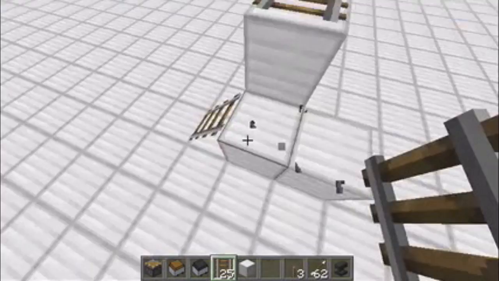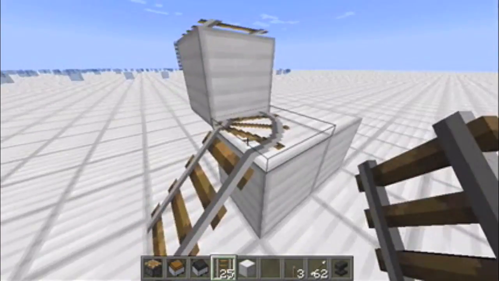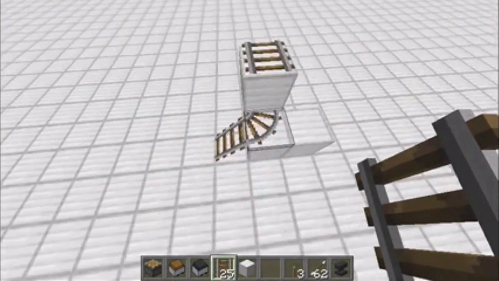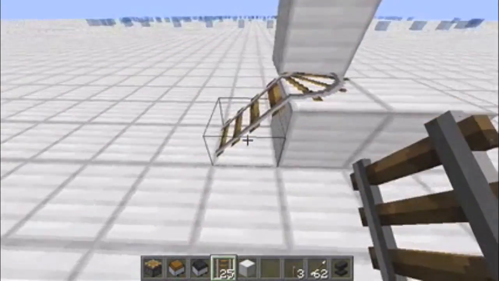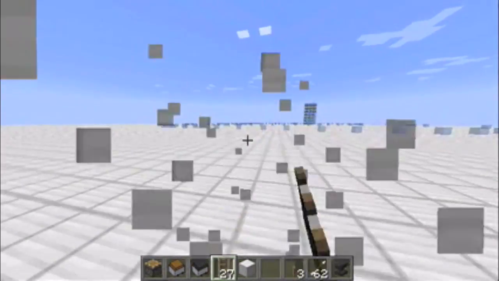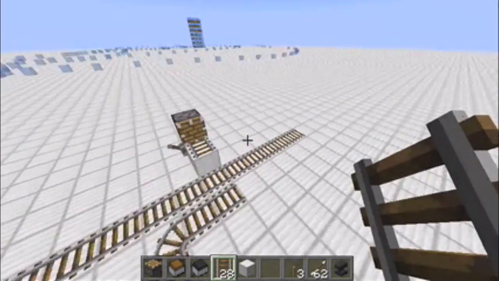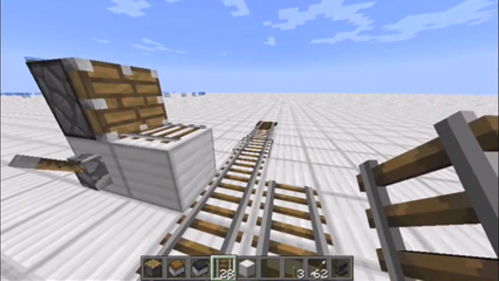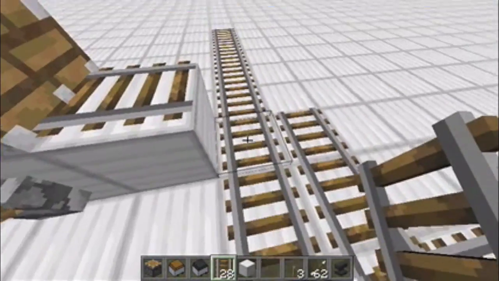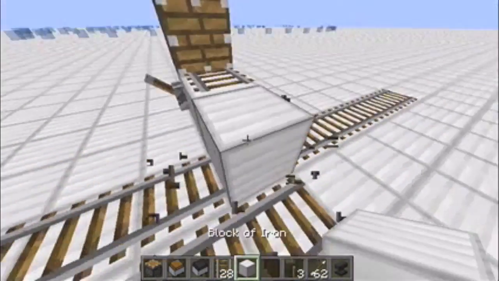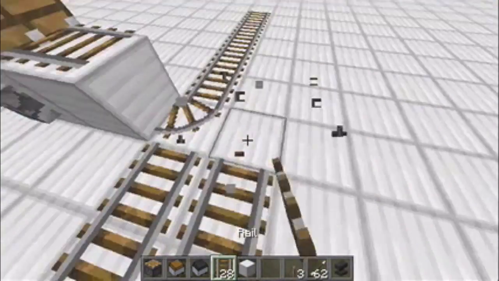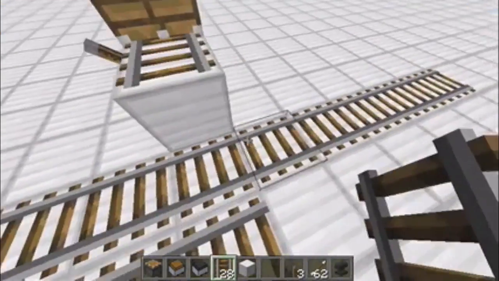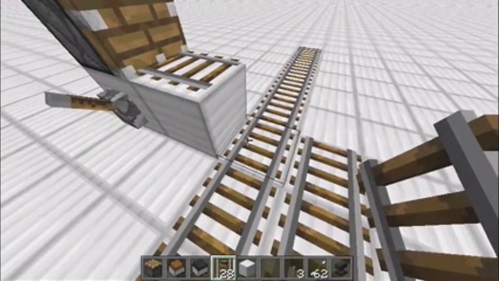So when we push in a rail here, it will update both the track down here and the track up here. Or this will update to the track up there and also update this track down here. So we're going to use this concept with this here. When we push this rail out here, technically this rail, for a split second or a game tick, is going to be above this rail here. It's going to be on top of this block, say, right? There. Yeah, so it's going to be on top of this rail.